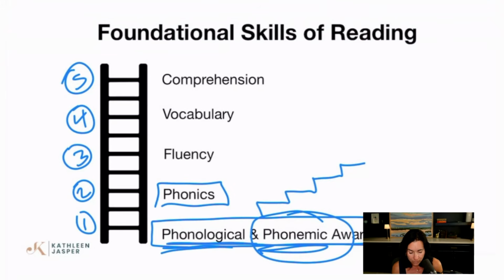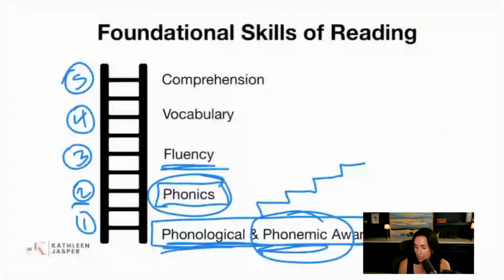Even with phonics, we start off with short vowel sounds, like in the word cut or big or bat, right? Then we move into consonant blends, like trap and slap, right? Then we might move into long vowel sounds with the silent E at the end. Then we might move into diphthongs and vowel teams and trigraphs and digraphs and all this stuff, silent letters and R-controlled syllables. It's getting more complex even within this foundational skill. So even within each skill, fluency, same thing. It's systematic in that we start off with reading words, then we read strings of words, then we read sentences, then we read phrases, then we read paragraphs, then we read passages, right? And of course, vocabulary and comprehension, as we get better and better, those become more high level. So that's what systematic means.